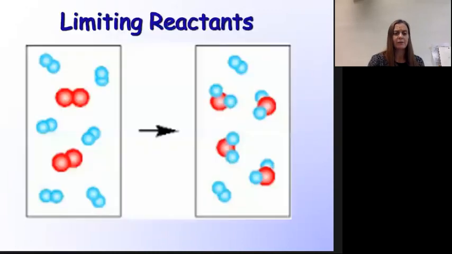If we go back to our previous image here, this looks like water. So we have some oxygen and we have some hydrogen. And you can see that here we still have some hydrogen left over and we have water molecules. And so since we have hydrogen left over, oxygen was the thing we ran out of. Oxygen would be the limiting reagent.